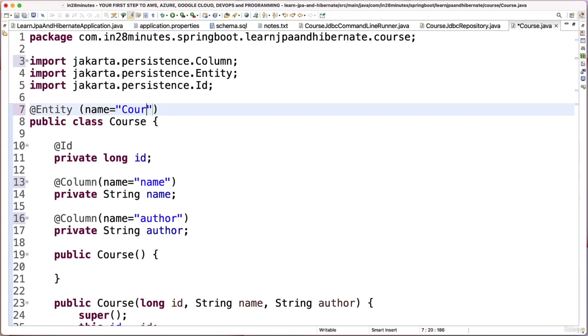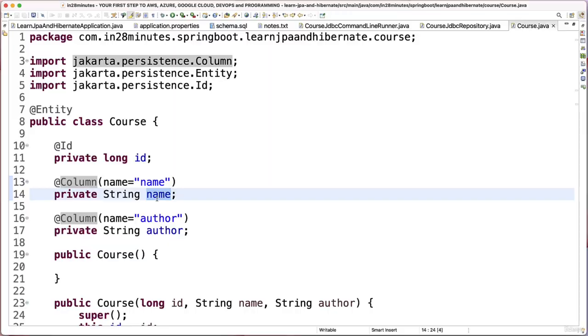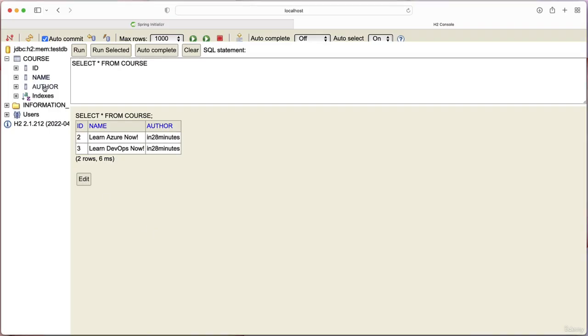Let's say this maps to a table called course_details. You can put the mapping in here. You can say name is equal to course_details. However, we don't really need it because we have the same course name. And also these column values which we put in here are not really needed because the name matches. The name in here matches with name in here. Author in here matches with author in here.